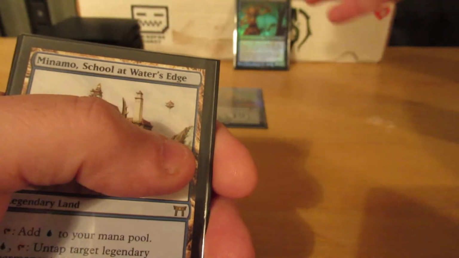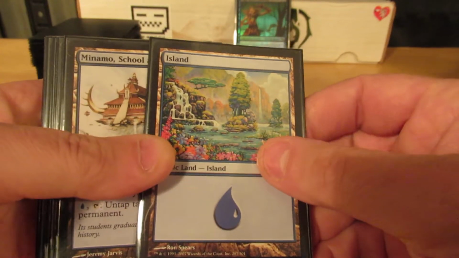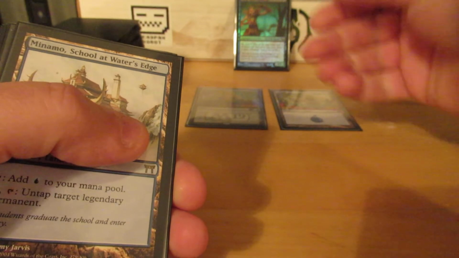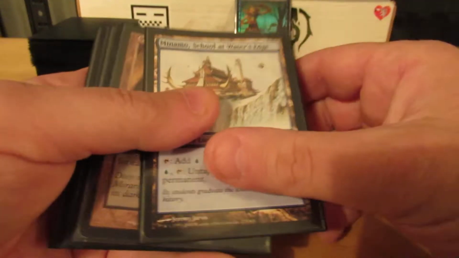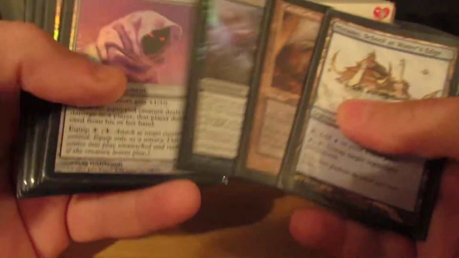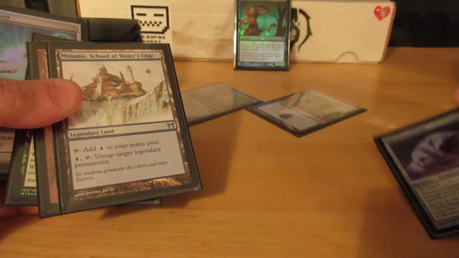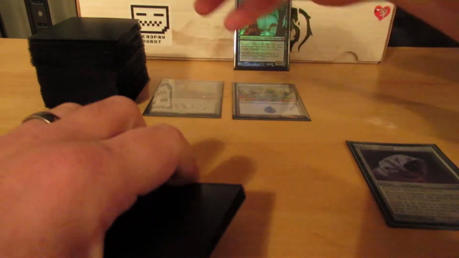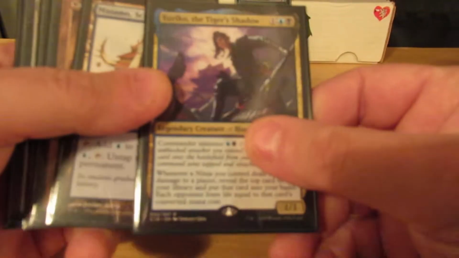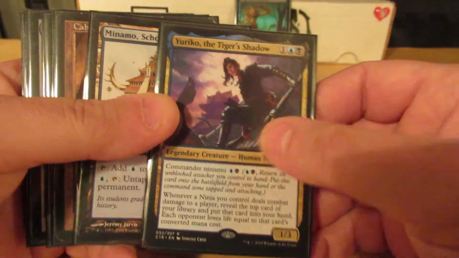So, my opponents take their turns. Draw for my turn. Oh, okay. Looking better now. Island. I can't cast Sygg, but I'll spend 1 colorless and 1 blue, and I'll go ahead and get the Spectre Shroud into play. My opponents take their turns, untap, upkeep, draw. Yuriko. Okay.